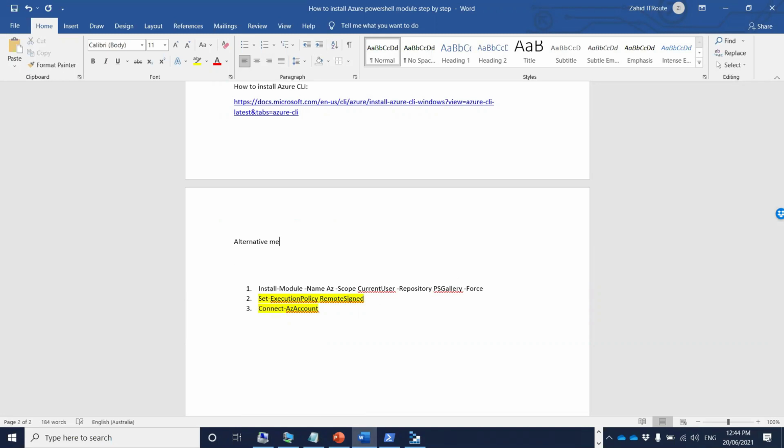Alternative method for PowerShell module installations. So you don't have to run the long command.